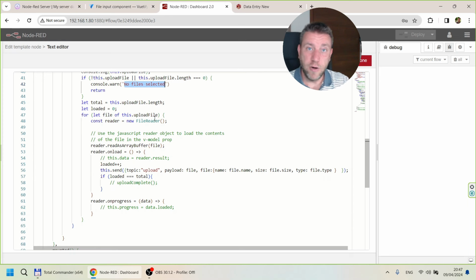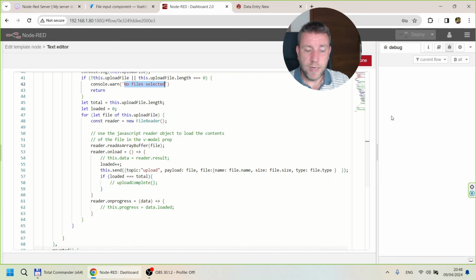As I said, it's an array of all the files that you have selected, so I loop through each of them, and for every single entry in that array, I create a new instance of the file reader, I read it as an array buffer, and on the onload event, I create the message. So that's the message that you have seen here.